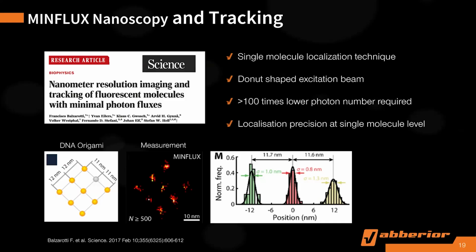In that paper, we used DNA origami as an example to test first. We can control the DNA origami, the dimension, the size, right? For example, in this example, we use 9 molecules and we arrange them in an 11 or 12 nanometer array. And 1 molecule was switched off. Therefore, you see no signal in the MINFLUX microscopy, while we try to localize the coordinates of the other 8 molecules, right?